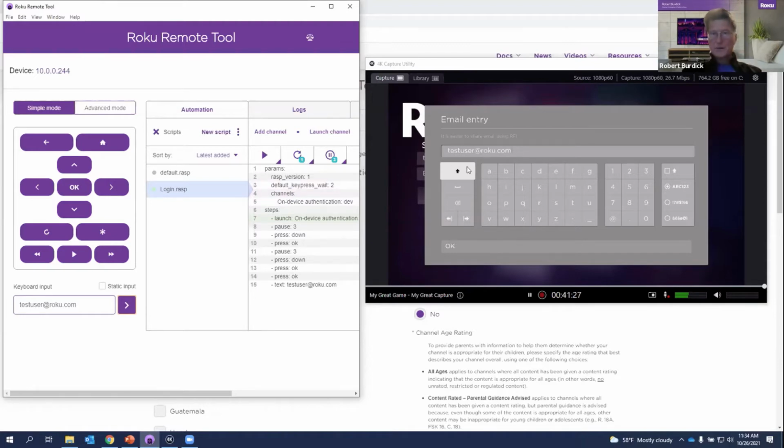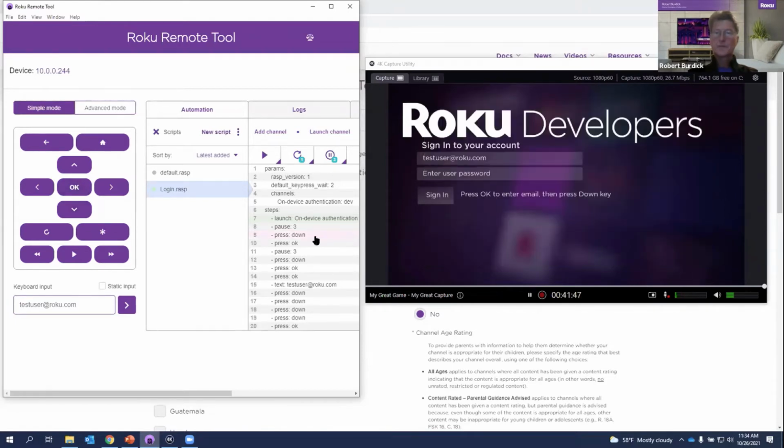Okay, now, as if I were doing this manually, I just need to navigate down to the OK button. So that's going to be 4 clicks of down. And you see each time I do this, it's adding a new press down command to my auto-generated script. One more time, we'll focus the OK button, and I hit OK. And I'm back at the screen. I'm going to scroll down over here on the right so you can see the instructions that are getting added.